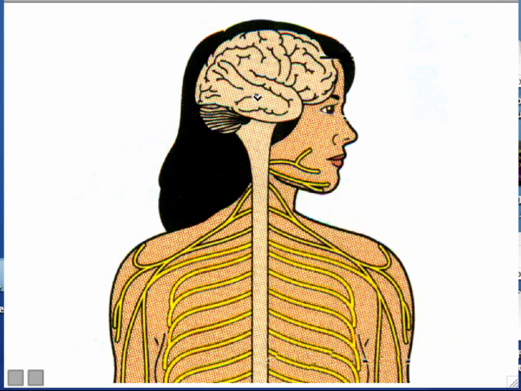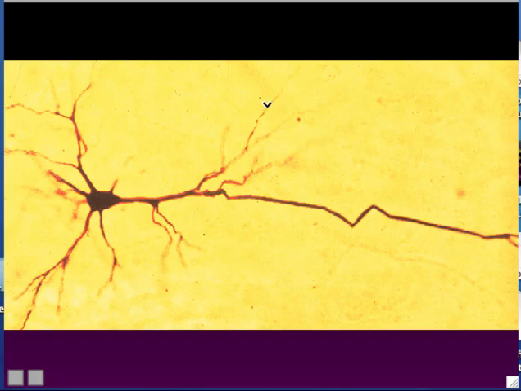Okay, and the cells of nervous tissue are called neurons. Here's a photograph of a neuron under a microscope. In a way, it sort of looks like a plant. What I mean by that is, a tree has the trunk that comes up out of the ground like that. But under the ground, a plant has all these roots that come out of the bulb, like you see there. So maybe I'll start there. The things that look like little roots coming out of the neuron, like here and here and here and here, those are called the dendrites. And the long, skinny part of the neuron, like you see here, is called the axon.